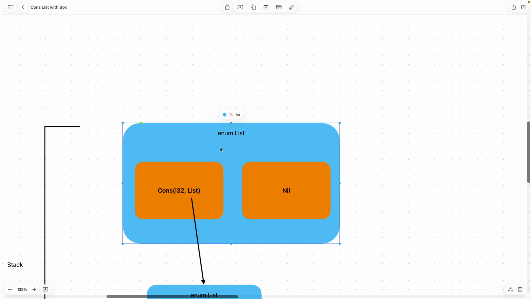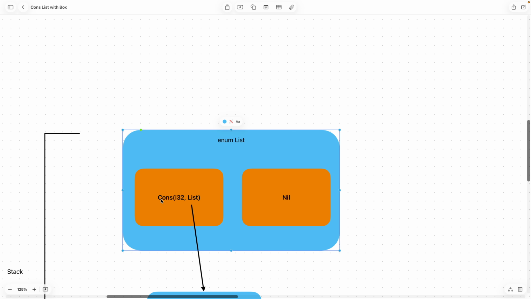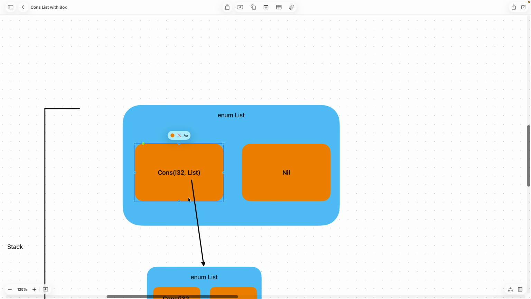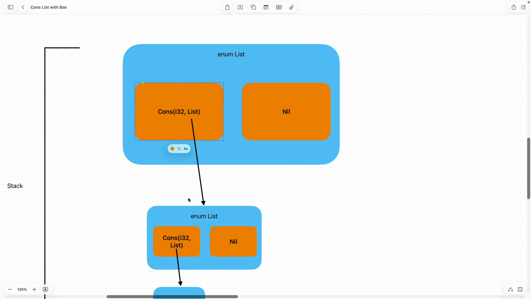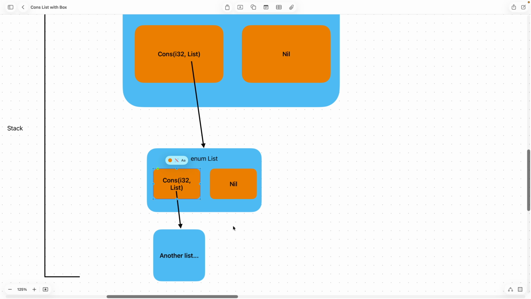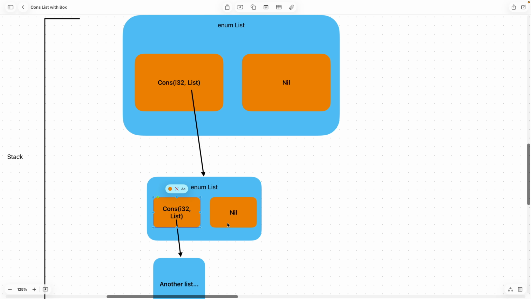But we're not able to figure out how big List is supposed to be if we're putting this on the stack, right? So if we're saying this, we're basically saying, okay, this Cons variant on List can be, we don't know the size of it. It's going to point to another List. Okay, well, how big is that List? Well, that other List can have a Cons value in it or Nil. Well, what happens if it is a Cons value? Then it's going to point to another List, and that goes on and on and on forever.